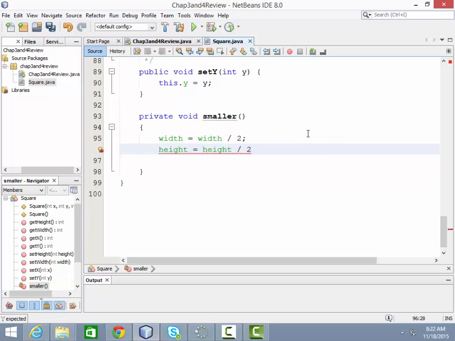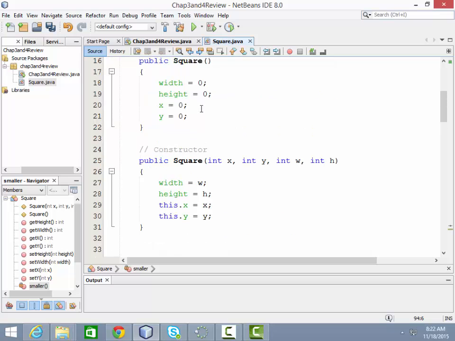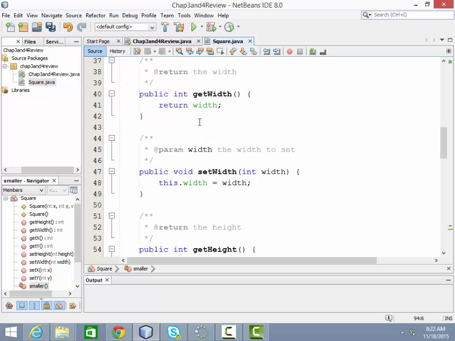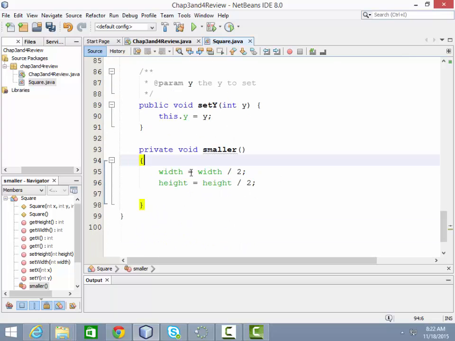So that'll take my square and make it smaller. I don't want this to be available from the outside, so I put a private access specifier on it. So only other methods in our square class can call it. Objects from the outside of the class, it's like this isn't even there. They can't call it directly.